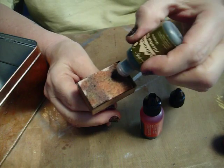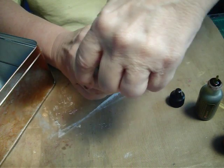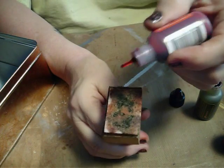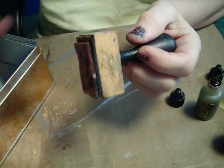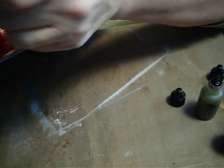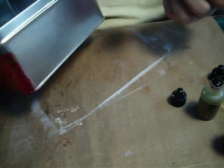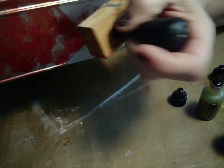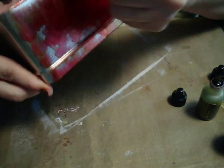I'm experimenting, so I'm going to put it on this same felt piece that I have the other colors on, because I'm going to go right over top of it, and I want it to gel together. I don't want two colors that don't relate to each other, so by putting it on this same felt, we're going to get those other colors into it too. Okay, so let's pounce, and that is coming out a lot more seeable, a lot more dramatic. I'm going to continue this all around the edges. I'm not sure how well this is coming up in the camera. It's kind of an odd shaped thing.